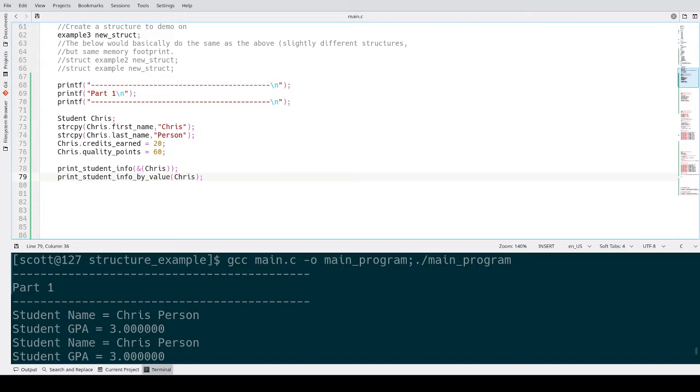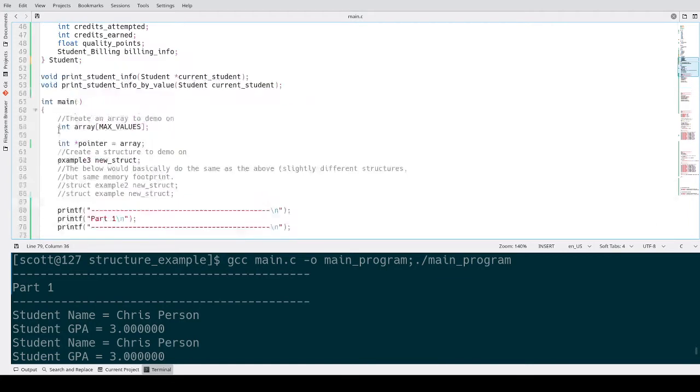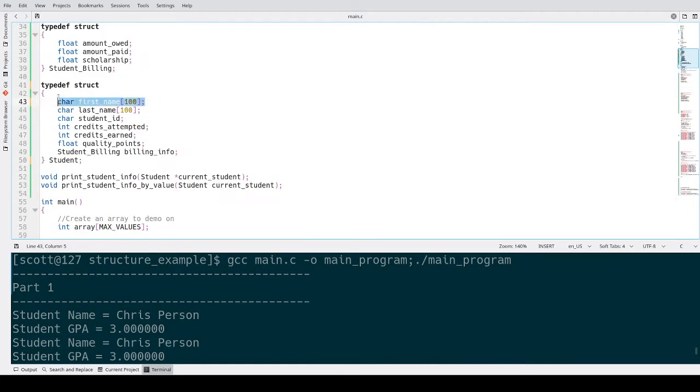If you had some large collection, even just this first line, this string here, by default you'd have to pass it by reference instead of by value. And if you pass it by reference, you have to do the asterisk and the ampersand. Well, you don't need the ampersand in this case because it's already an address, but you need the asterisk, and that can be confusing to students.